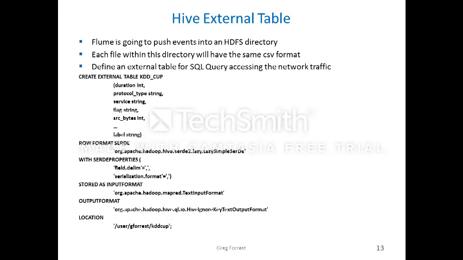Once the data was synced into HDFS, what I did was I created a Hive table. This is actually an external table, so we're going to define the columns that we have, and then the file format. So this is where we have a row format. I'm going to use a SerDe format, define it as a field delimiter of CSV, so with the comma, and then we're going to say it's stored as a text input file. Ultimately, we're going to provide the location, which in this case was user gforrest/kddcup. So as we insert files into this directory in HDFS, Hive will allow us to query the contents of those files using the definition that we provide.